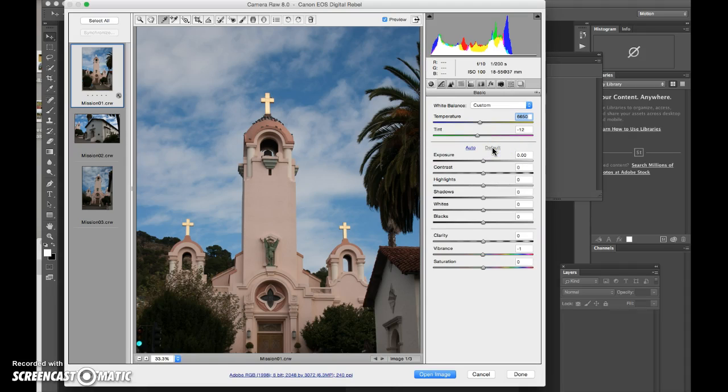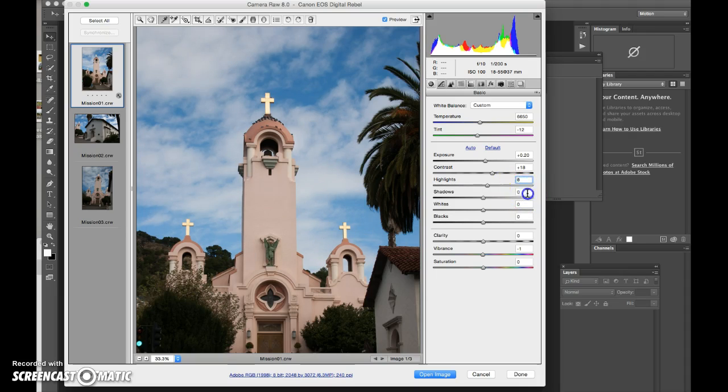So basically we're at the default settings now, and I'm going to make my exposure 0.2. And I'm going to make my contrast plus 18. And I'm going to do highlights at 8.